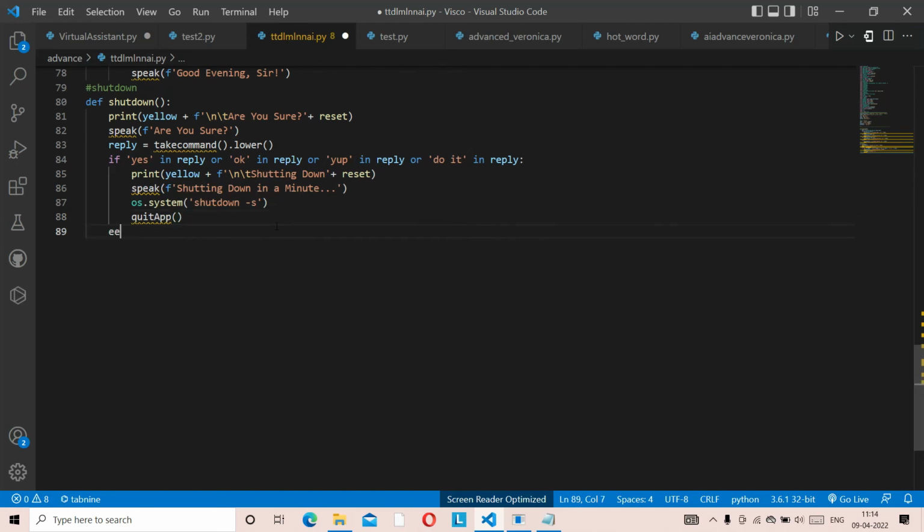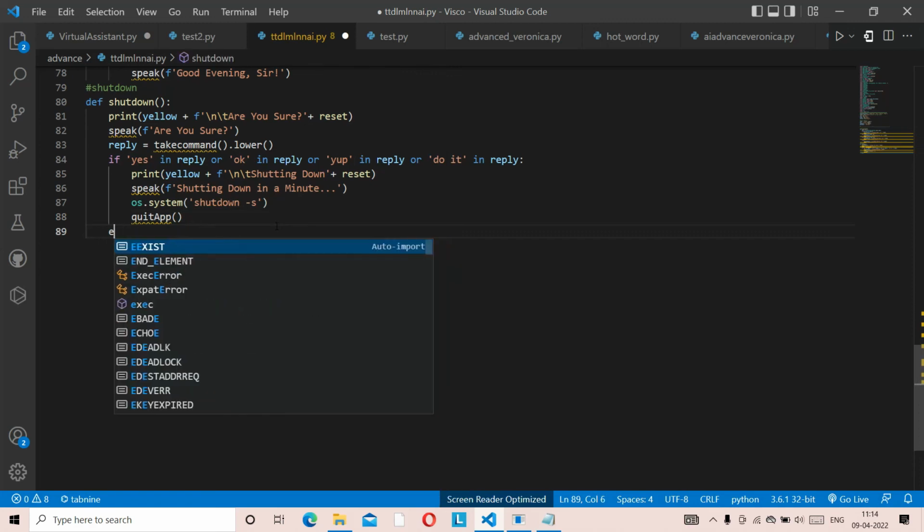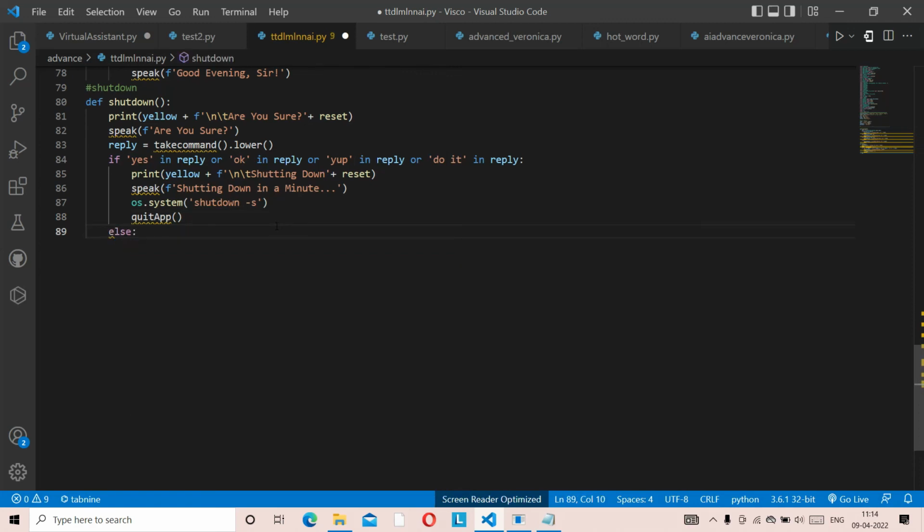Now again, you're going to come out of this, and we're going to put the else statement, because we just don't want it like, if statement and done. Else what we can do is, okay, was this shutting down? I thought it's going to be the print statement, really sorry. We are going to put print, copy this, come here, and that should be fine enough. Instead of shutting down, we're going to put okay sir, don't worry.